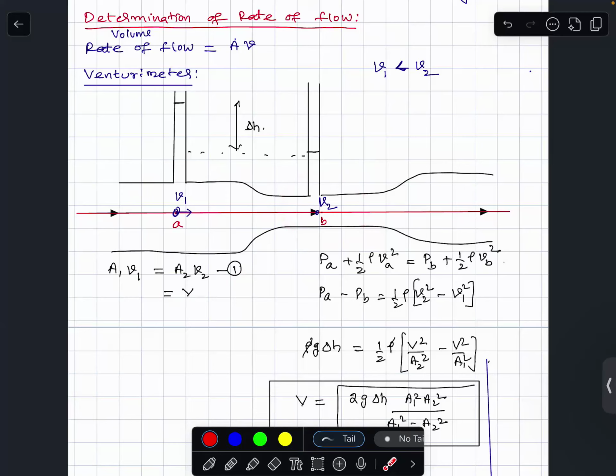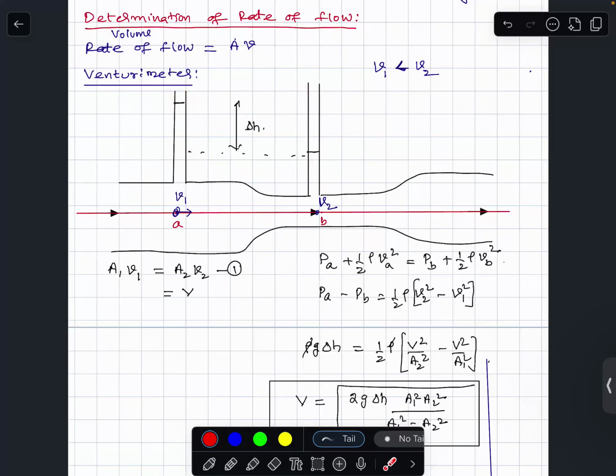I can say it a different way. Here kinetic energy per unit volume is less when compared to the kinetic energy per unit volume here. In what terms will you see the high factor over here? Pressure, obviously. So this region must be a high pressure region and this region must be low pressure. But how can I measure that pressure difference? For this purpose only, you will have these vertical tubes.